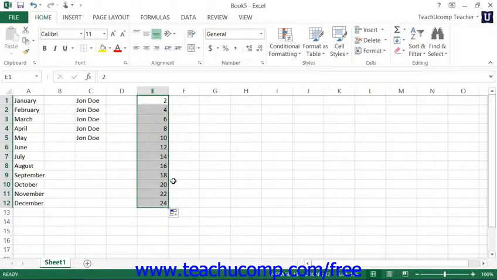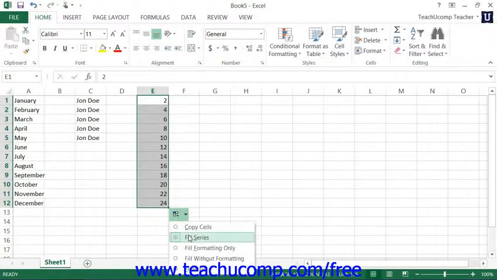After you click and drag the autofill handle, you may see the Autofill Options tag appear next to your selection. If Excel did not establish a pattern or established the incorrect pattern, you can click this button and then choose the Fill Series option or one of the other available options to force Excel to try and recognize the pattern that you select. This may occur if you initially selected an ambiguous cell value, such as the number 1 as your starting cell value, for example.